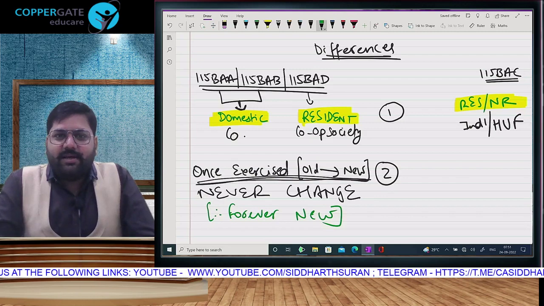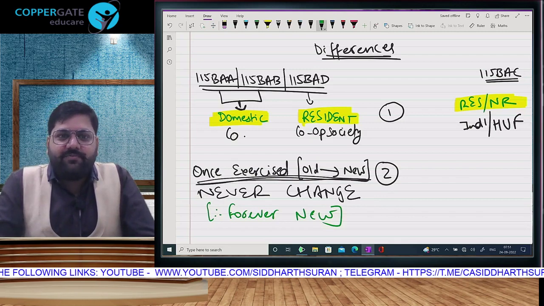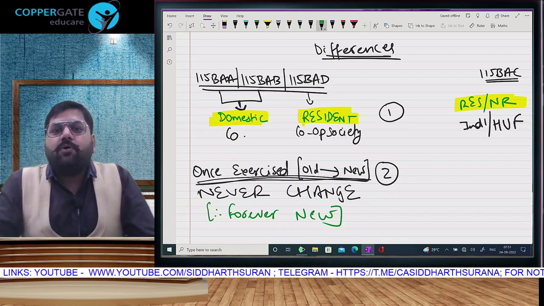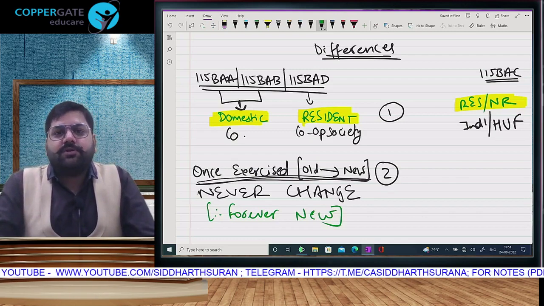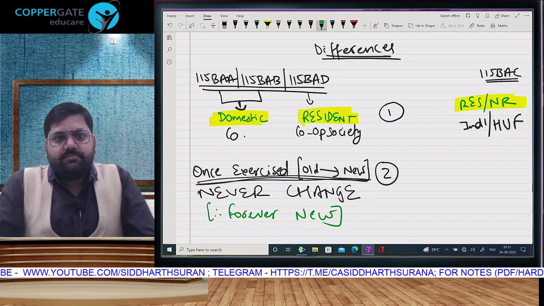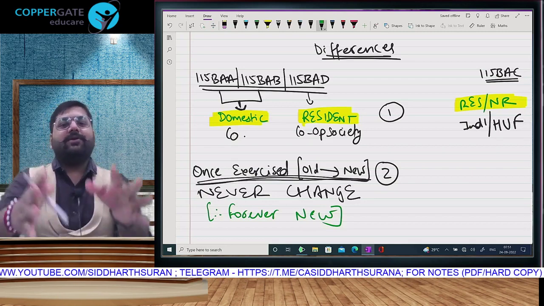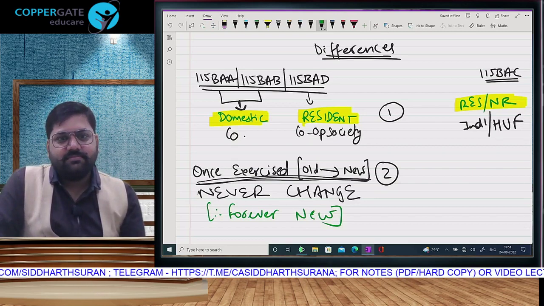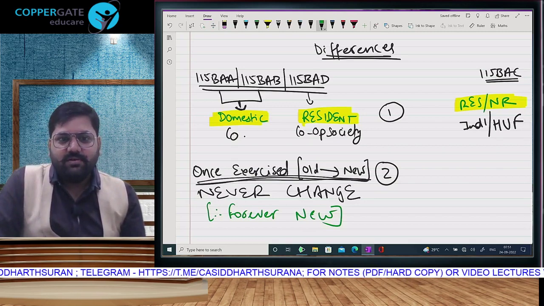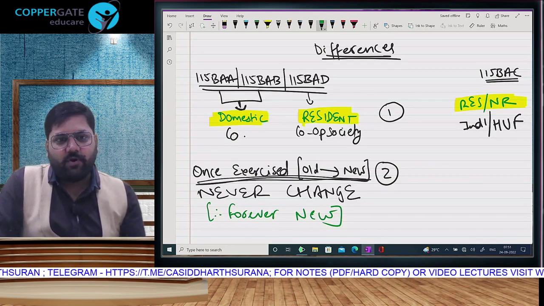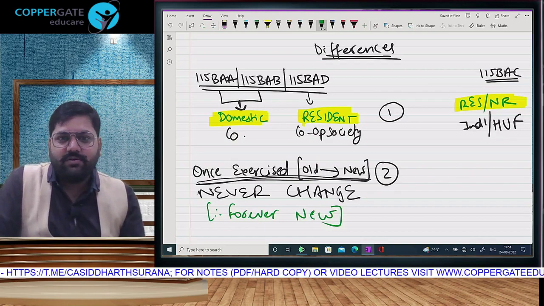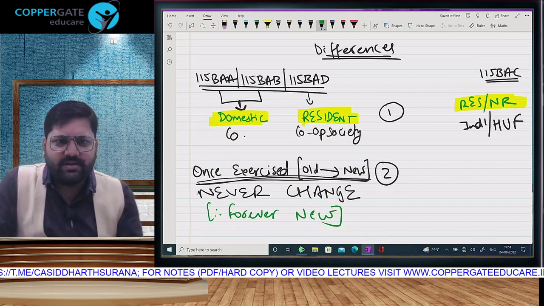Can I give you an example so that you can relate it with your life? This is like shifting from old CA course to new CA course. I think you have understood. Now I don't have to explain anything. You all have understood, no? This is like shifting from the old CA course to new CA course, old regime to new regime. You can't come out. So very easy to understand.